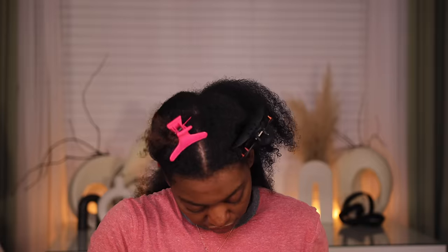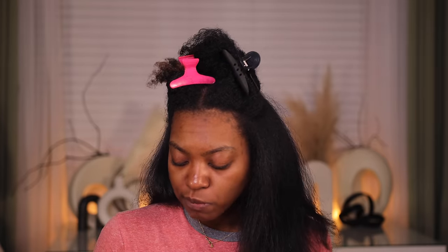I have to switch back to the other brush. I can't do this. All right. Like, what's really going on? She's still cute though. Like, I like it. I like it a lot, but.